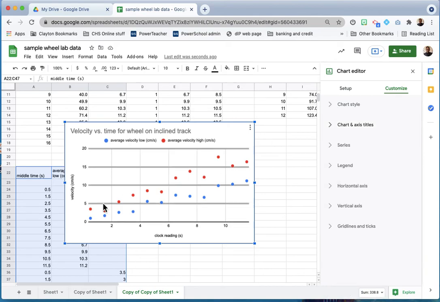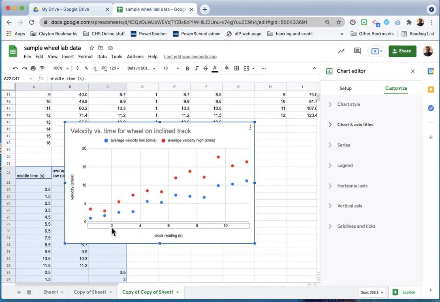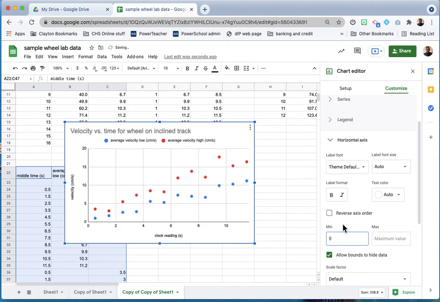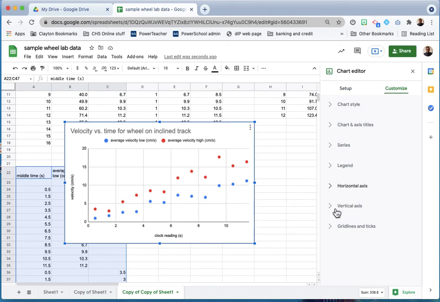All right, I'm kind of looking at this graph and I'm saying, hey, how come this goes 2 to 4 and then it doesn't quite make it to 0 over there, right? So we can fix that by going here to our horizontal axis and making the minimum value equal 0 there. And that puts that back in there. You could do the same thing with the vertical axis if you were missing that for a future graph.